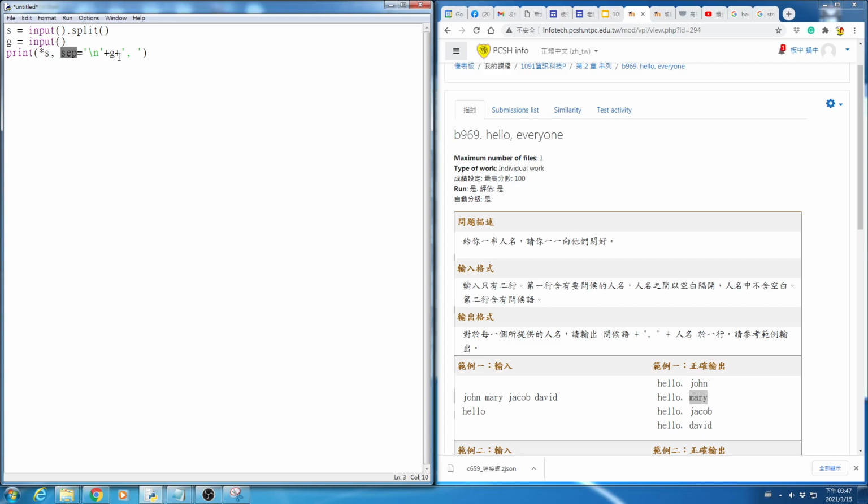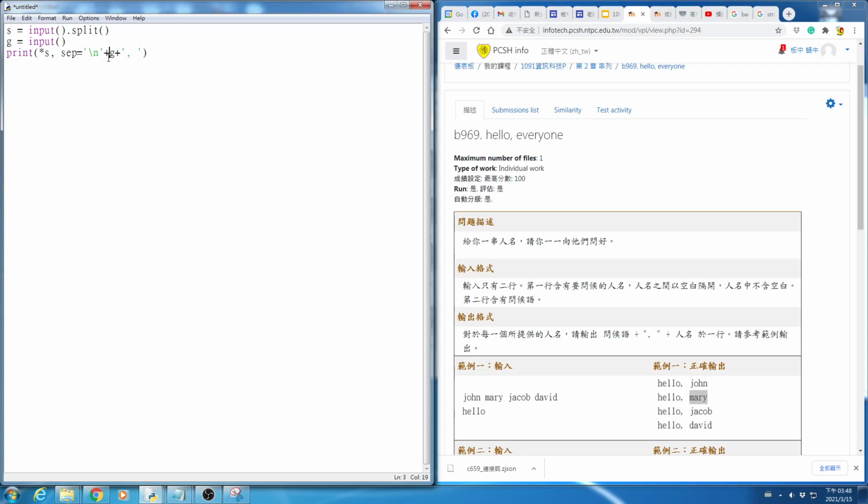Okay, so can you do this? No, you cannot do this. If you do this, your separator will be the new line, and then you are going to print another parameter different from sep. So you are not allowed to use a comma right here.